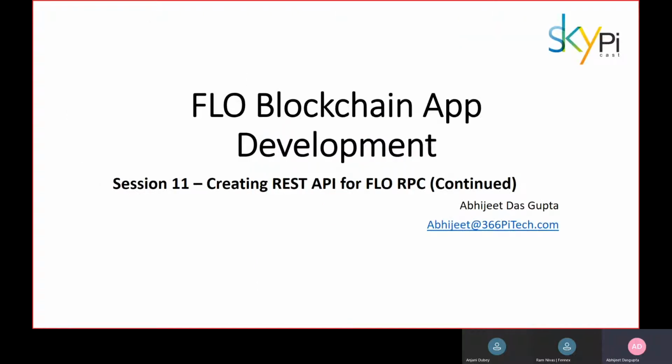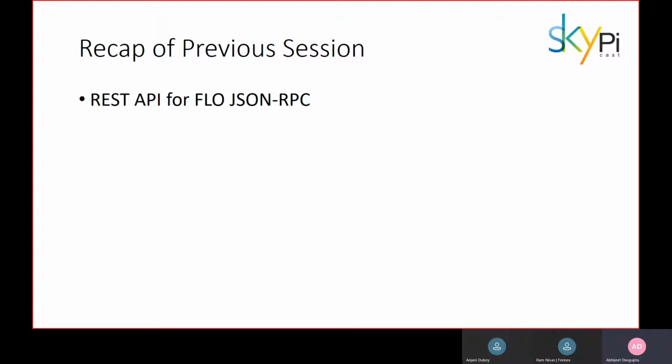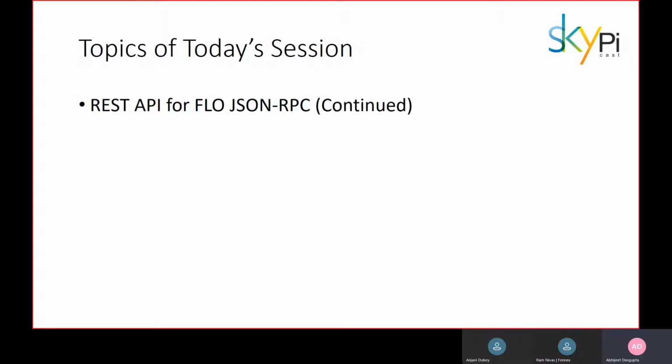In today's session, we will be continuing our RESTful app that we started to build in our previous session in C# using the WCF or Windows Communication Framework and implement some more of the FLO RPC calls in the API. In our previous session, we started with this particular REST API to implement the JSON-RPC calls of FLO blockchain.